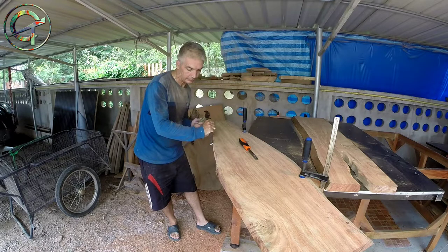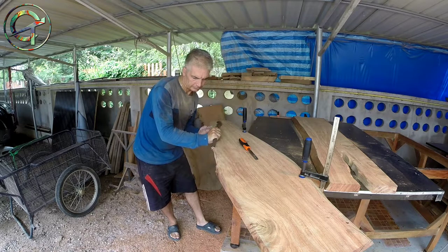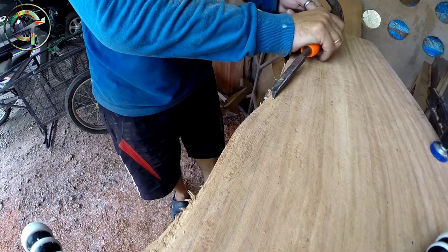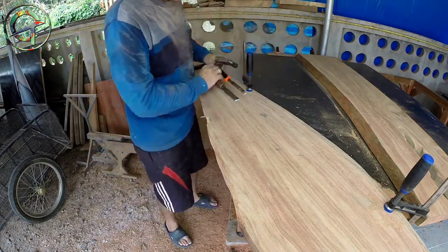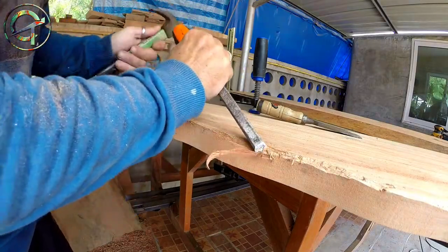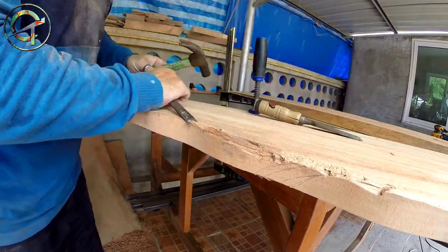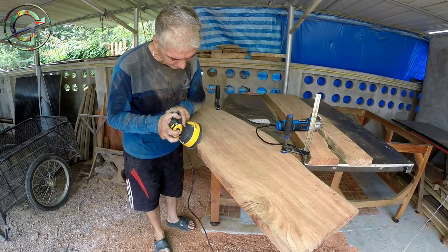And now I repeat the same process with the other cut, the live edge. I begin to give it a sort of shape with my chisels and hammer. I'm trying to give the cut a more natural look as if it were made by nature. As I did before with the 40 grit paper and my orbital sander, I'm refining the edges.